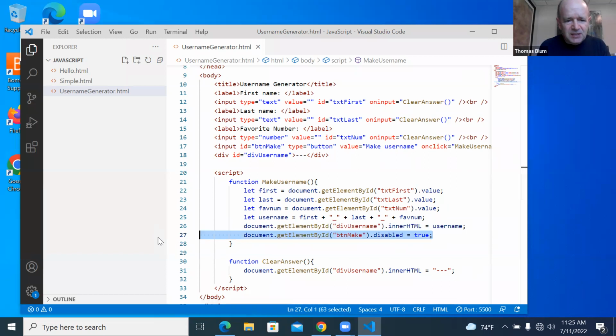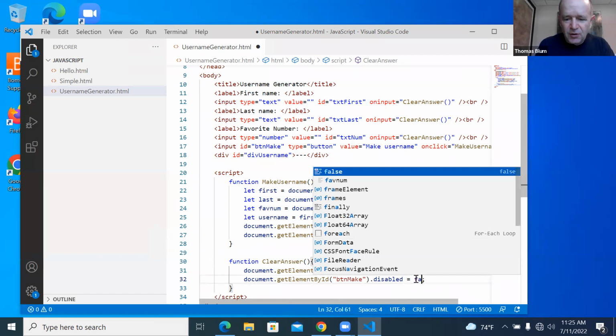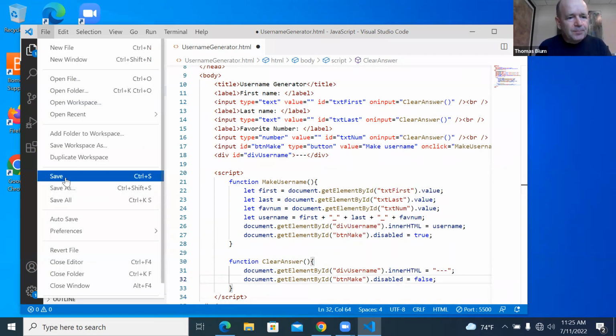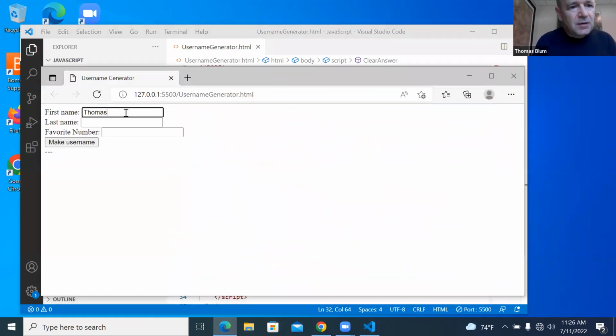So I'm going to copy this line of code and come back down here to my clear function and set the disabled property to false. And so I'm effectively enabling the button. So here is first name, last name, favorite number. There we go. Change something and it's cleared and the button is enabled.